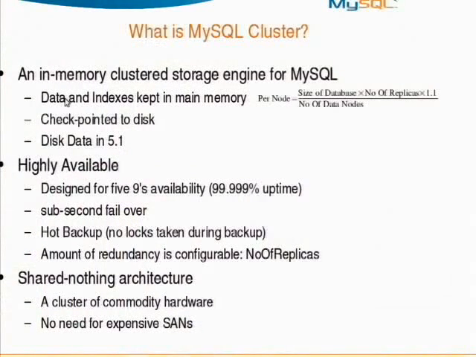And of course, the amount of redundancy you have in the system is configurable as well by an easy number of replicas parameter. We have a shared nothing architecture, so you don't have an expensive storage area network at the back end. You just have a bunch of commodity machines that communicate via Ethernet. We also have the transporter layer, so the way that nodes communicate with each other is pluggable. So along with using a TCP transporter layer, you can also get SCI cards, which is a high performance interconnect that takes about 1.4 nanoseconds to do a 4-byte write between nodes on SCI and stuff like that. So you get quite low latency there, which has a big performance improvement for a bunch of apps.